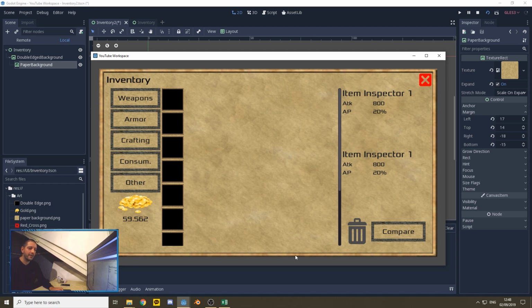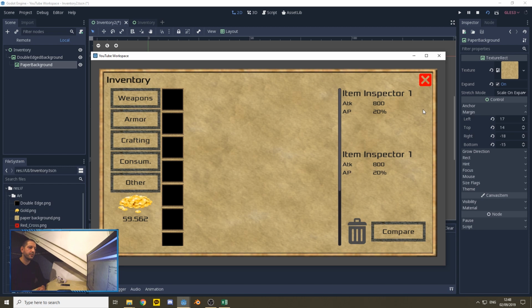We have all our main elements, and underneath we have a little bit of margin from the menu edge. Those are vertically aligned, and if we look at all the main elements, we can see a horizontal alignment of a pair of buttons, an icon and a counter, our inventory slots, and all the way to the right our item inspectors and delete and compare button.